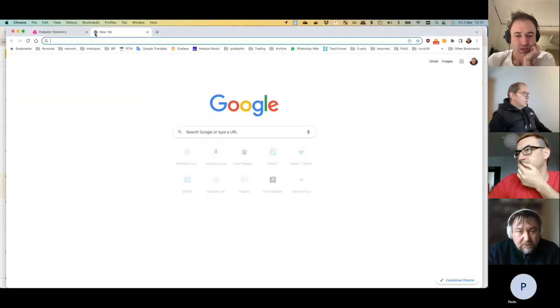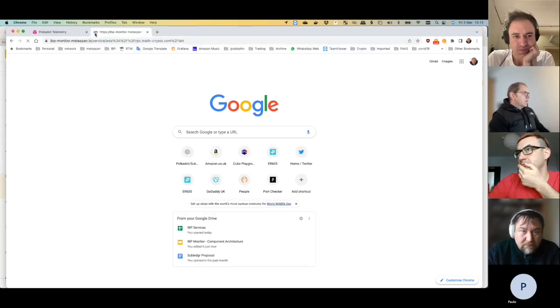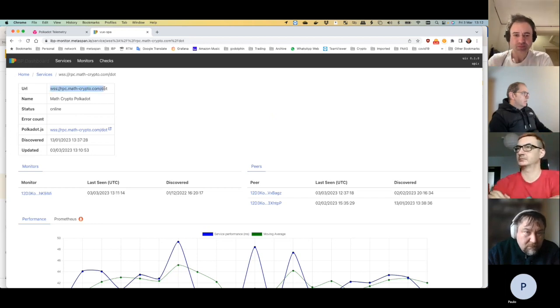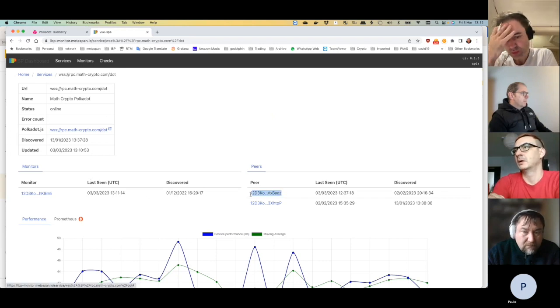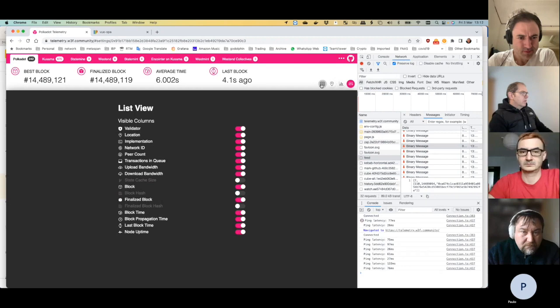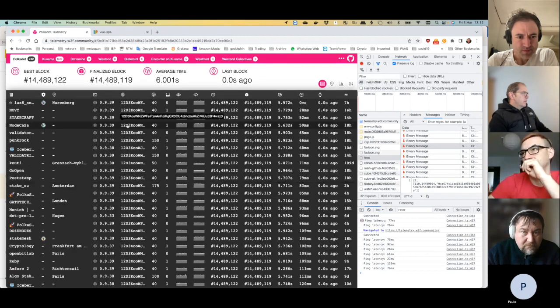If you have a look at the monitor, you will see, for example, behind a certain URL, which is a service, if it's load balanced, this is the peer ID. So we already know the peer ID, because that's the peer ID of the actual RPC node, not the validator. And that will match this peer ID here.